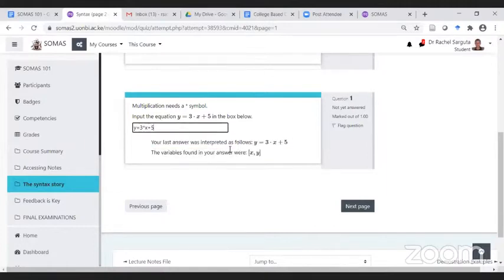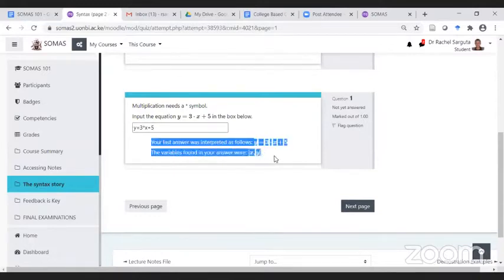And you have this validation window. So basically this does not tell you whether your answer is right or wrong, but it just gives you the interpretation of what you have input in this particular box. So this box basically is for you to input your answers, and whatever you see at the bottom here is just to validate for you what you have entered.